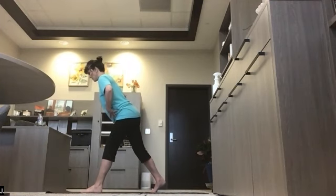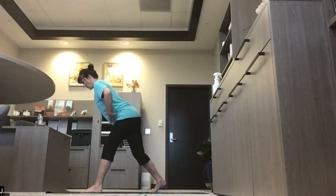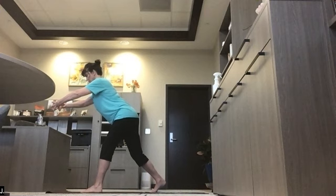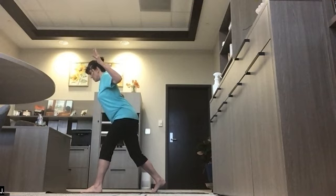Bend your left knee just a little bit more. Bend the left knee a little bit more, a little bit more. Yeah, somewhere in there. Arms forward. Shoulders set. Long wing. Arms back. Short wing, bend the elbows. Keep the hips even. Into the hinge and out.